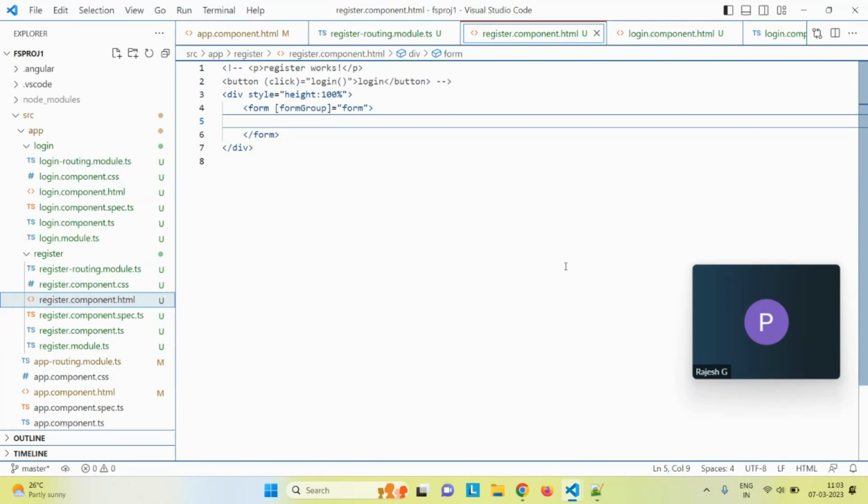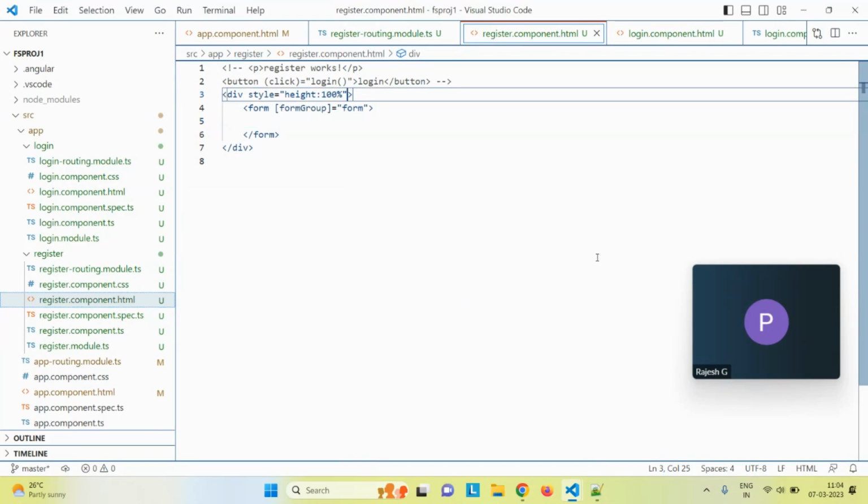So today, using mat form field, we are going to create a form. It's a registration page, and we want to show the registration page inside the form. I'm not worried about CSS now.